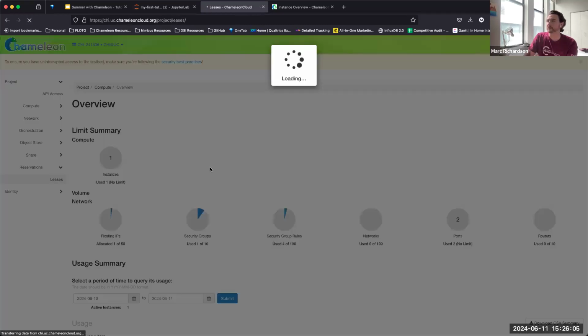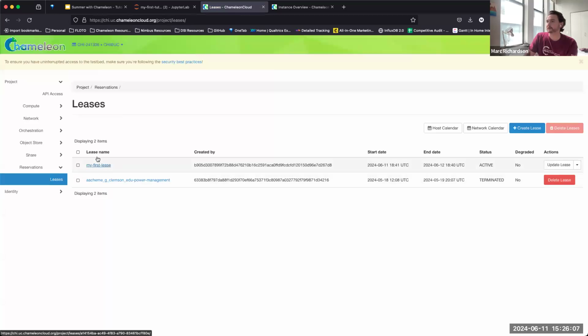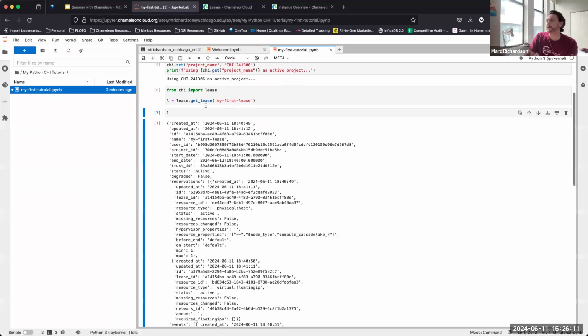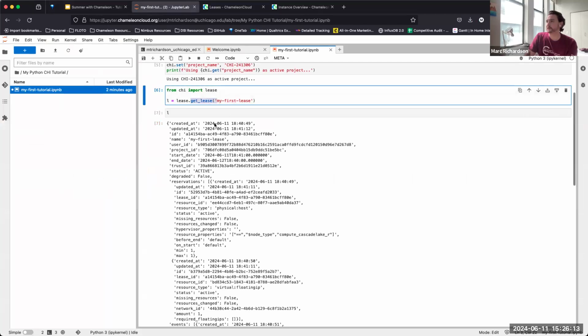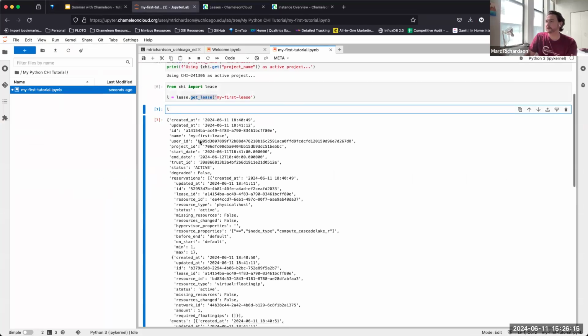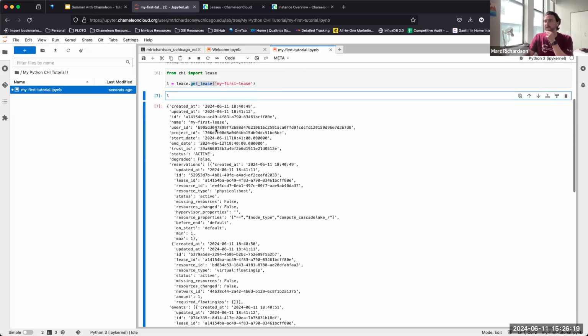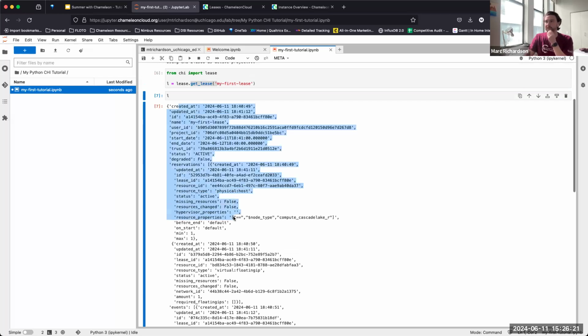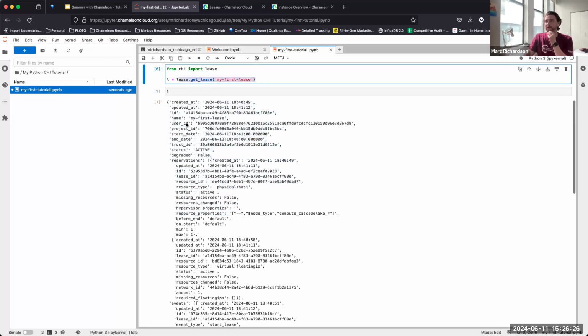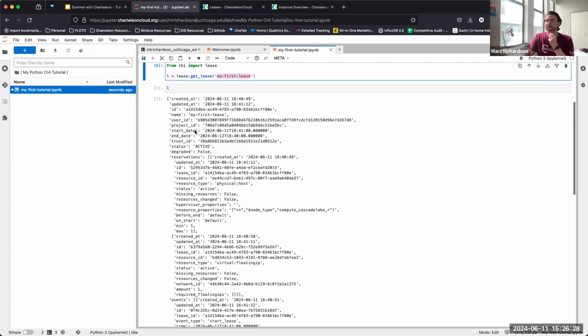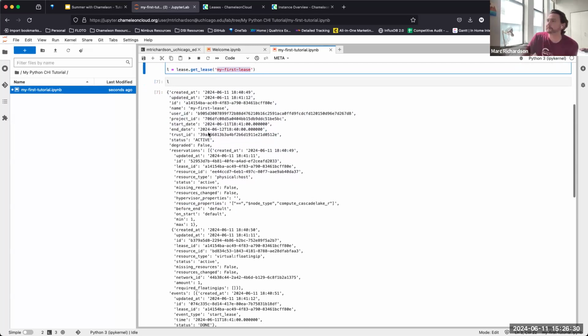So if I go to leases here, I can see I have this lease, my first lease. And here, after running this method get lease, I receive an object that has all this information, so I can easily get all of this context into this environment just by using this one method and having the lease reference to look up.